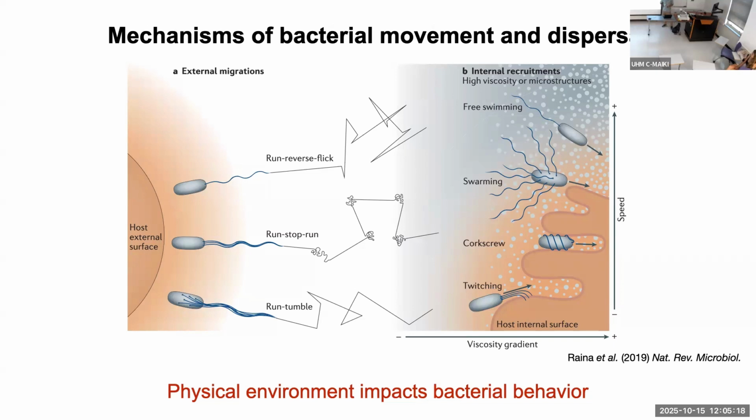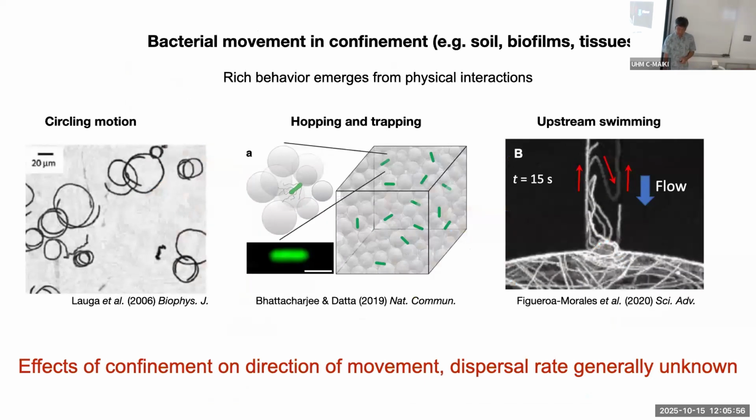Recently, at least in the mathematical and physical community, there's growing interest in what happens when these cells encounter more viscous or tighter spaces that commonly arise in natural systems. Then there was an exciting discovery that flagella can wrap around the cell body in confined spaces, and they can undergo corkscrew-like motion. There are some surprising things that can potentially happen in tight spaces. And tight spaces are relevant to many microbial systems because when we look in soil, for example, or in biofilms or in tissues, these bacteria don't have much room to move around.